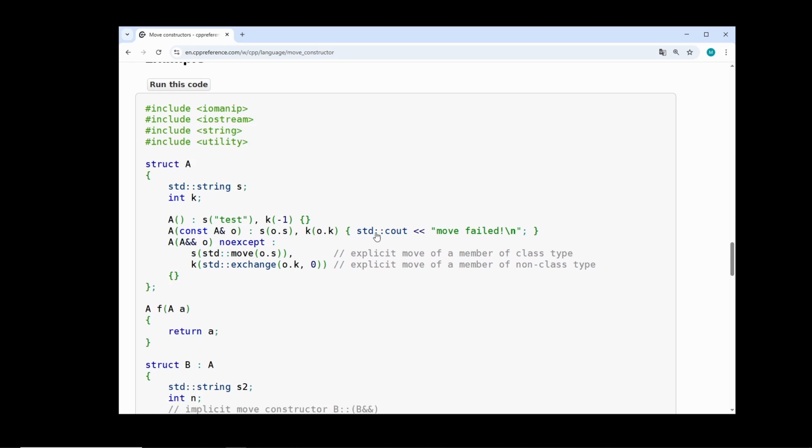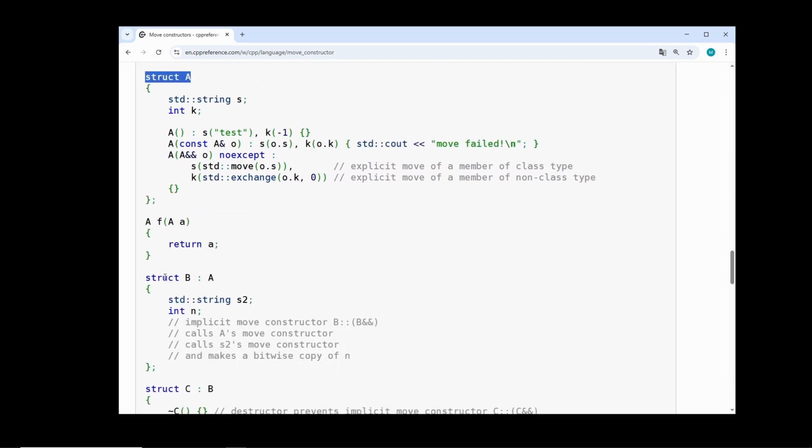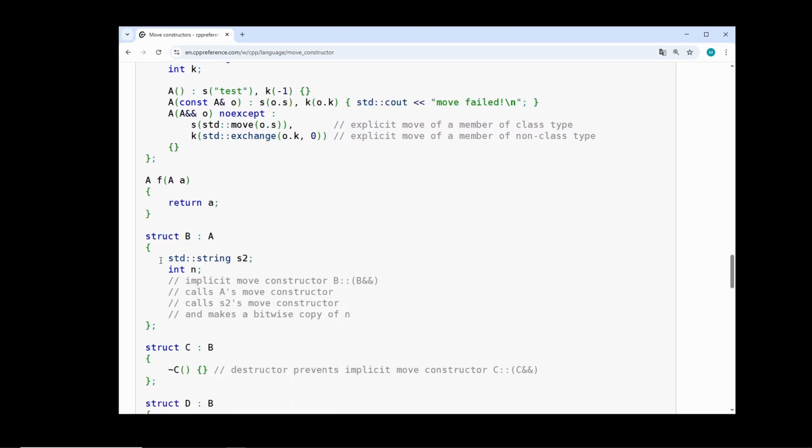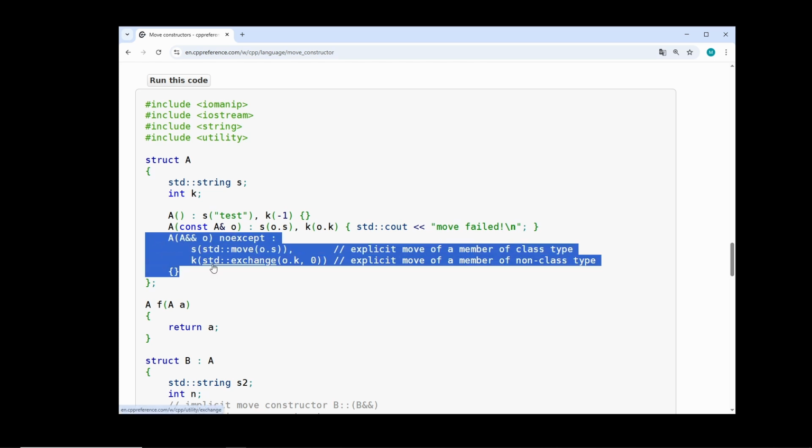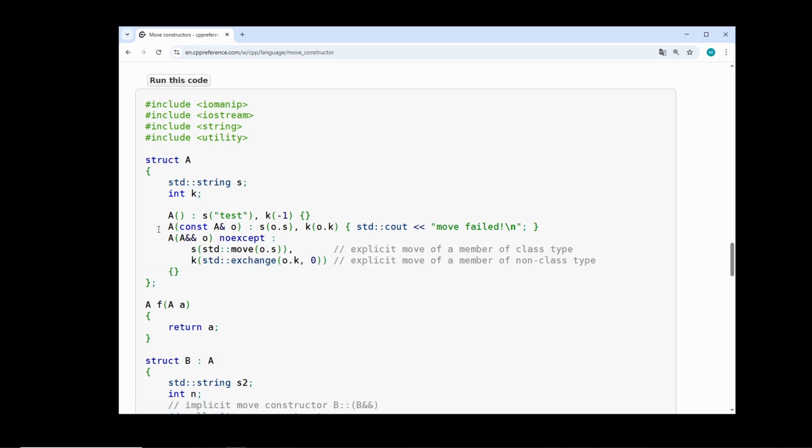Down here we have a struct A and a struct B. In struct B we can see we have just two variables and no destructor, move constructor or anything, so the requirements are met and the compiler creates behind the scenes this declaration of the move constructor. But in struct A we already have a move constructor provided, and there is also a copy constructor, so in this case no move constructor will be created.